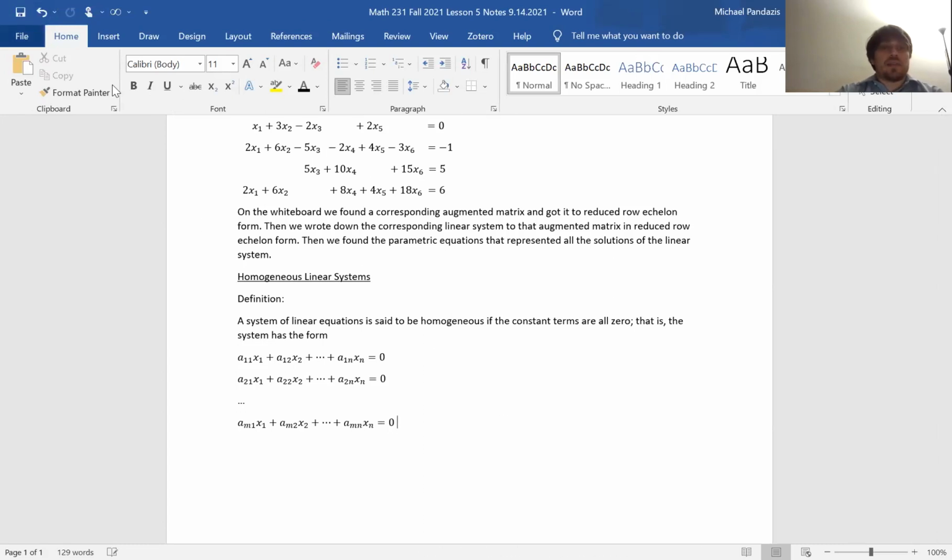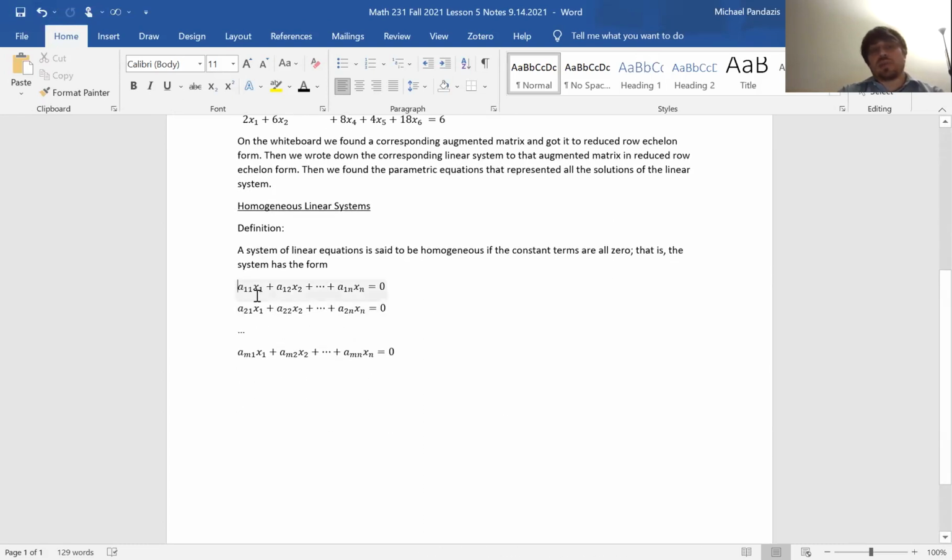Okay, and so you have this linear system, right? So remember, we went over the general form of a linear system, but we had constants b1, b2 to bm on the right-hand side. A linear system that's called homogeneous is one in which all the b's on the right-hand side are 0. And so we have zeros on the right-hand side. The left-hand side is the same as a regular linear system would be. It's just that for homogeneous, we're adding an additional structure that all the constants on the right-hand side are 0.